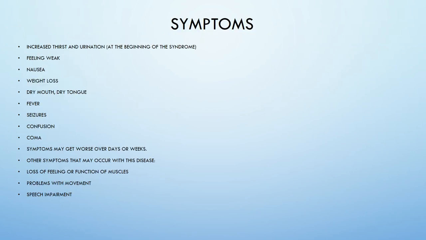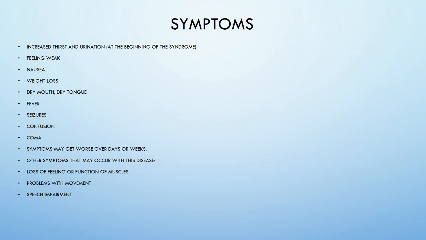So. Symptoms are going to be increased thirst or urination at the beginning of the syndrome. Your patient is going to feel weak. They're going to be nauseous. They're going to have weight loss because of all the urination. They're going to have dry mouth and dry tongue. Again, they're dehydrated. They're going to have the fever because of the dehydration. The seizures probably because of the lack of sodium. The confusion, same thing, coma.